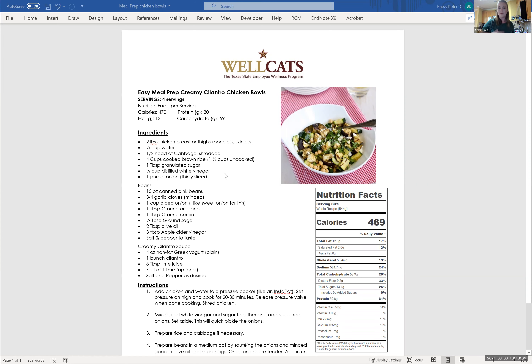The nutrition facts are really well divided for this recipe. As I gave it to you, it's four servings, and that's going to be 470 calories. Within that, you're getting 30 grams of protein from your meat, your beans, and the yogurt. You're getting 13 grams of fat, primarily from that sauce we're going to make — a good amount for a meal serving. And then about 60 grams of carbohydrates. It's going to be delicious. The only difference from what I usually make is that cilantro lime sauce, and how can you go wrong with cilantro lime?